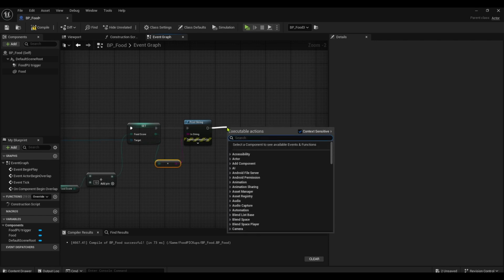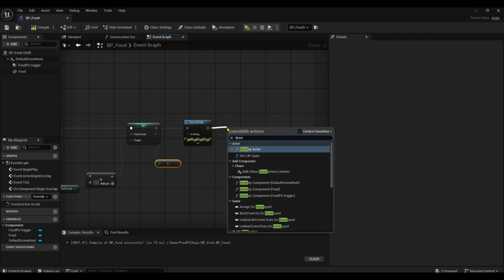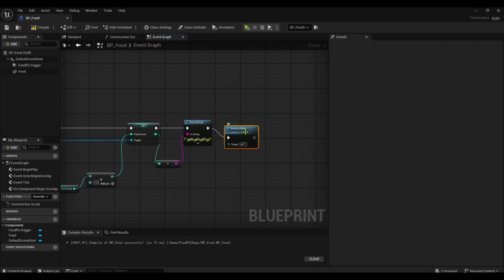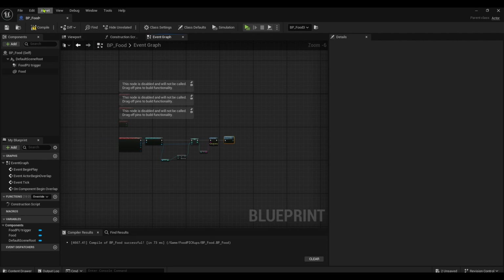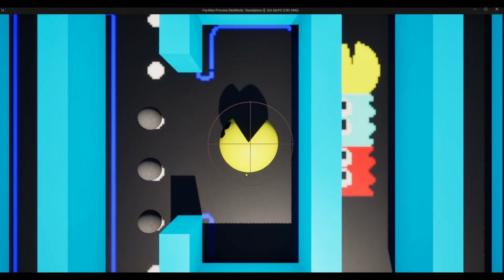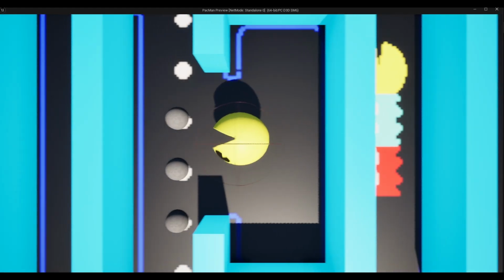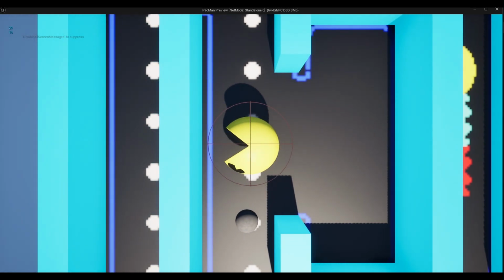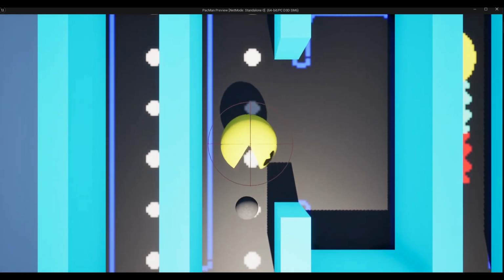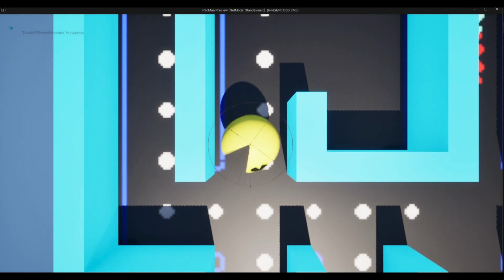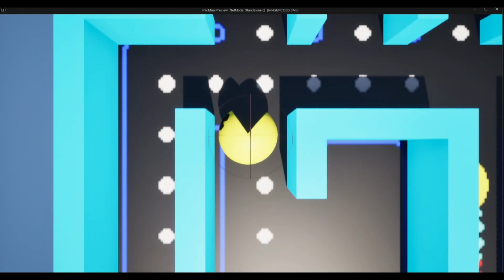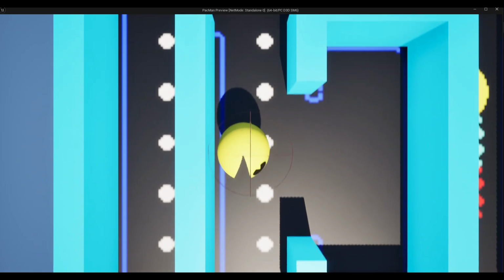And obviously I picked up the food. I want it to then disappear. So destroy actor, so it looks like I've actually eaten the food. Okay, compile, press play, and let's go eat some food. Okay, so there's 10, 20, because I had 2 at once. I might have to change the size a little bit later of the sphere collision, but that's working.